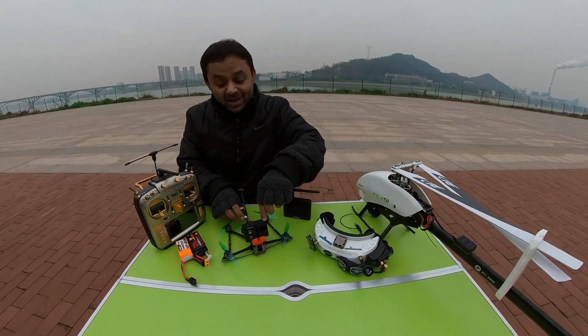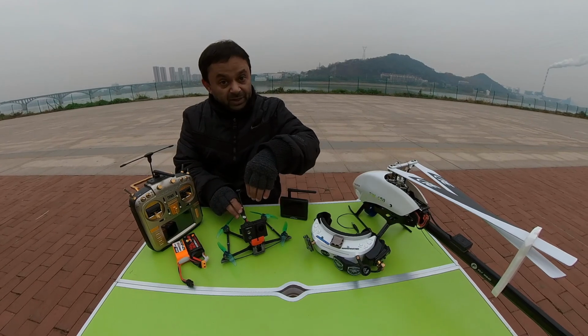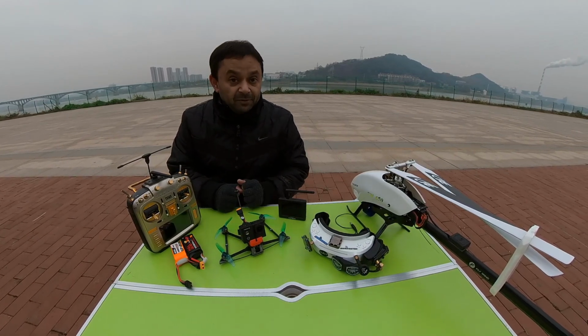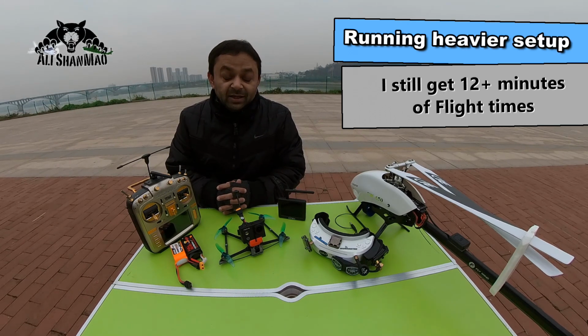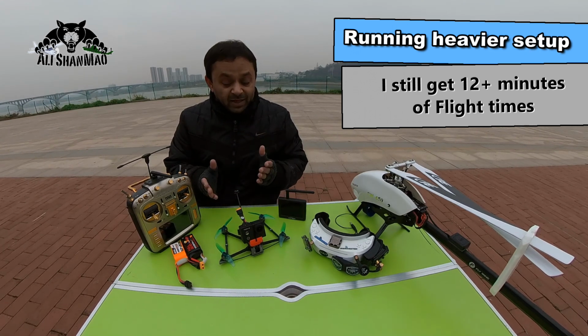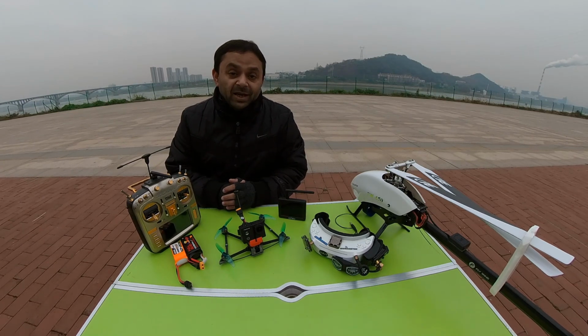Even having this heavy camera, Firefly 8S, and a 1300 milliamp 4S battery strapped on it, it becomes very heavy. I still get 12 plus minutes of flight times, and I'm sure I can get up to 15 minutes, no worries at all, with a 1300 milliamp 4S battery. So to say, flight efficiency is simply superb on FlyWoo Explorer LR4.